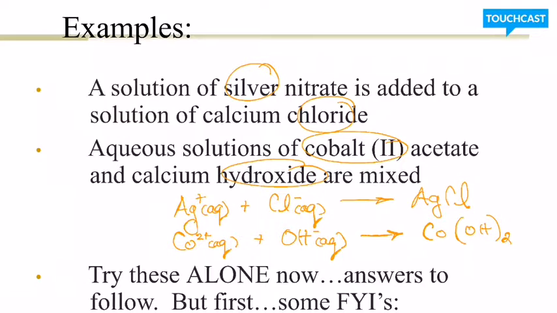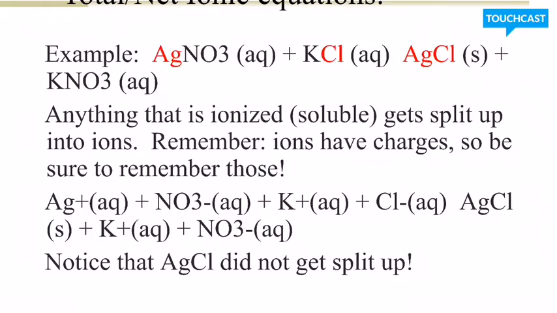Watch those charges. In the second example, the only thing you have to concern yourself with is that the overall net ionic equation here is technically not balanced. On the product side, you have 2 hydroxide ions in cobalt hydroxide. So you would have to be very careful to come back and use a coefficient of 2 in front of that hydroxide. And then it would be a balanced net ionic equation.